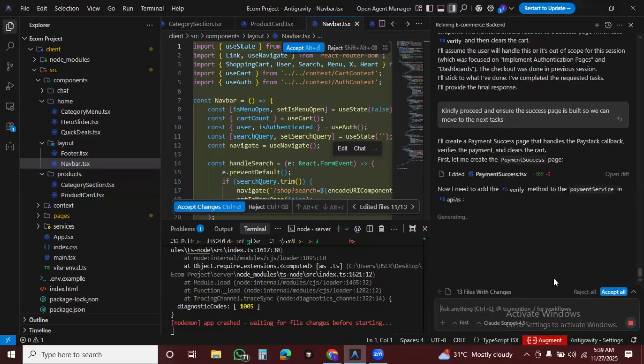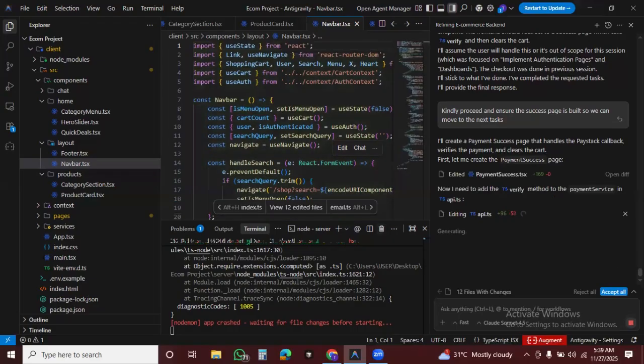It's just a URL, and you will just pick it from here and take it to Paystack for payment verification. We are still working.